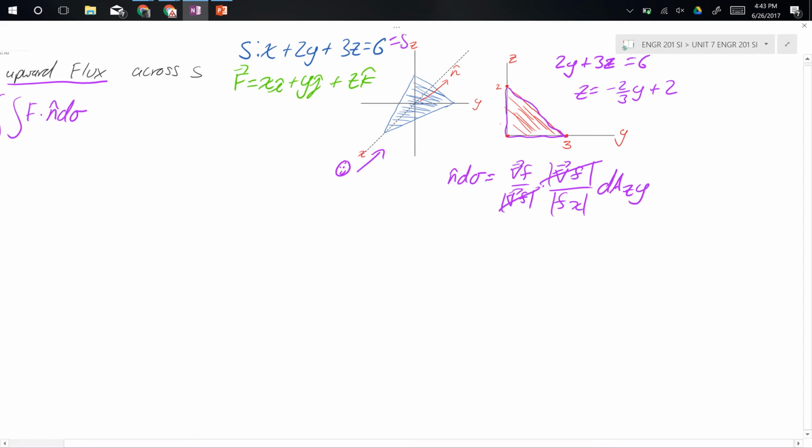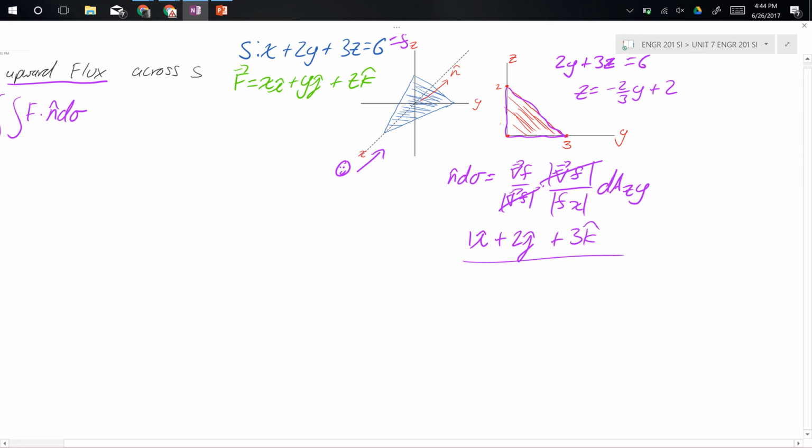So this is equal to a function, f. So this is where we're getting our f from. Then we do del f, which is going to be fx i, which is 1i, plus fy j, which is 2j, plus fz k, which is 3k.